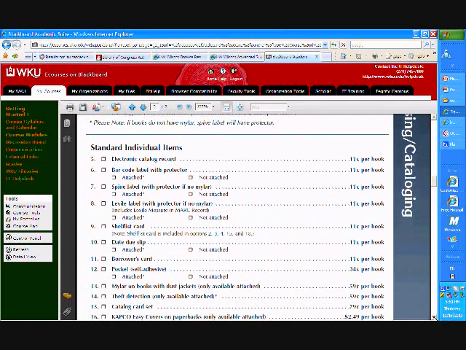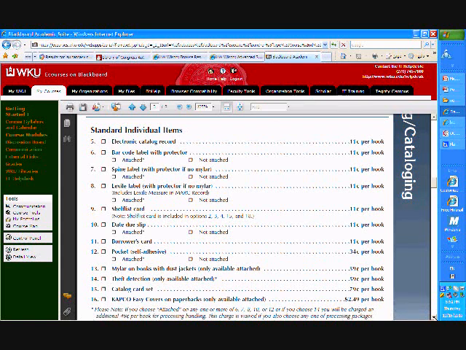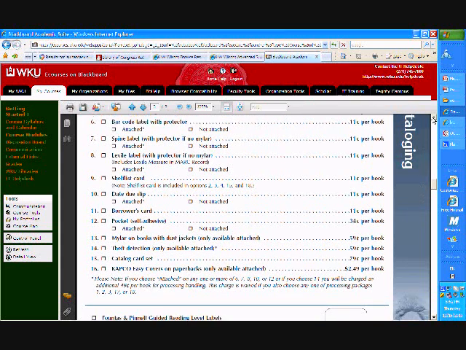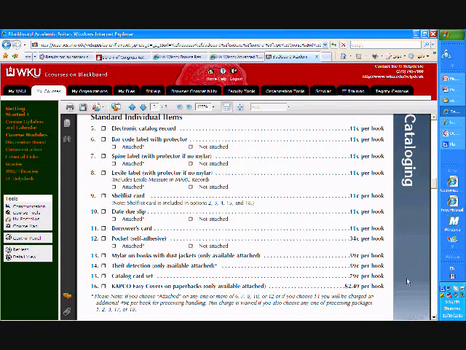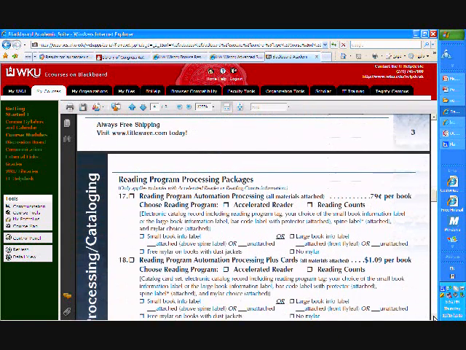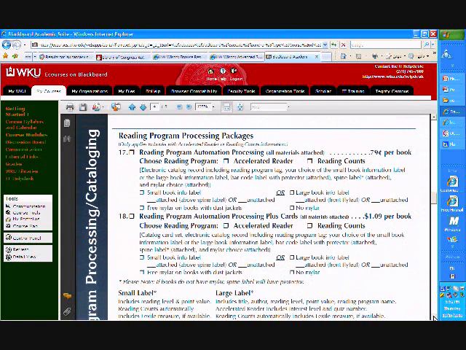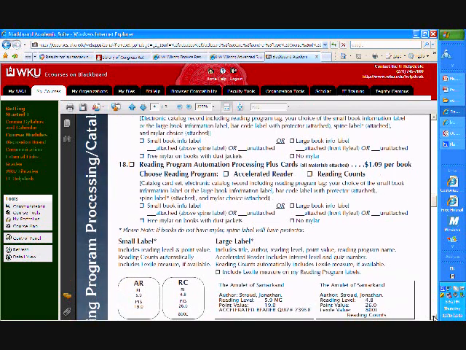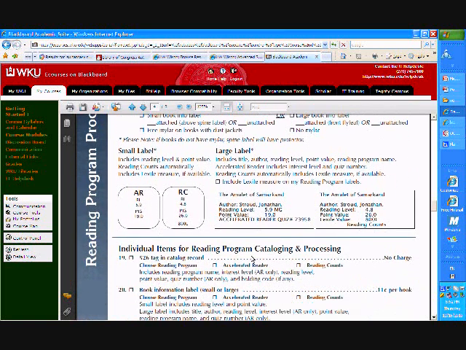And then information for Accelerated Reader or Reading Counts, how you want your label to be. And then also, here is the data for the electronic records. What do you want? Do you want Windows, Mac version? Do you want Follett Destiny, Cert Plus? What format? MARC 21 or Micro-lift?